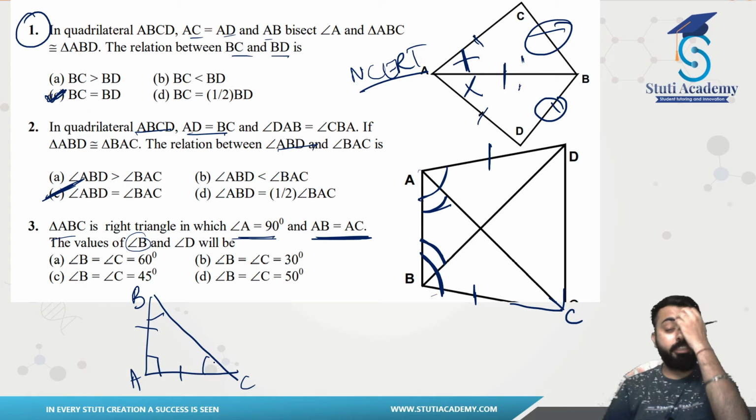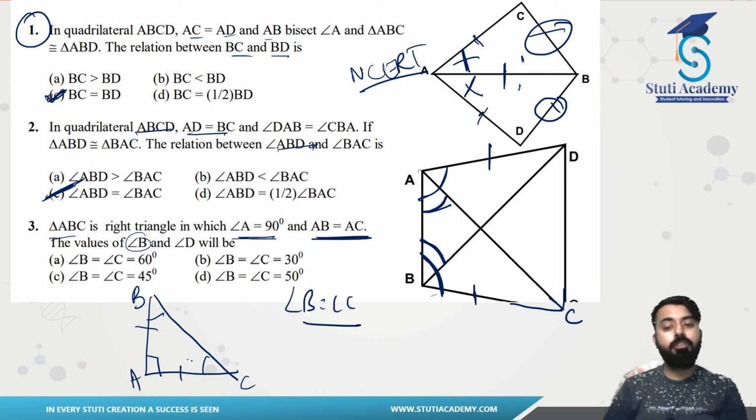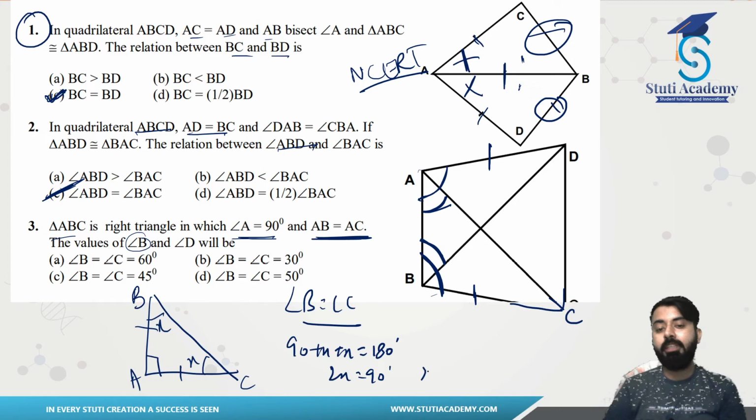Now guys, remember this is a case of an isosceles right angle triangle. So you guys see, angles opposite to equal sides are equal. So angle B is equal to angle C. If this is x, that is x too. So 90 plus 2x equals 180, angle sum property. 2x equals 90. X will be what? X will be 45 degrees. So angle B and angle C both will be equal to 45 degrees. I hope you guys are able to understand this one and you don't have any doubt in this, because that will be the answer, which is straightforward, right? So that is the answer.